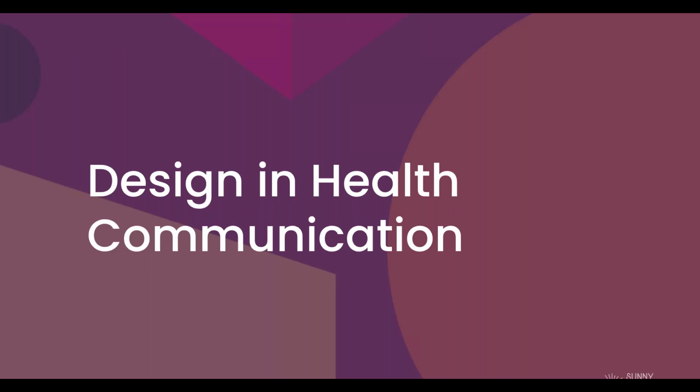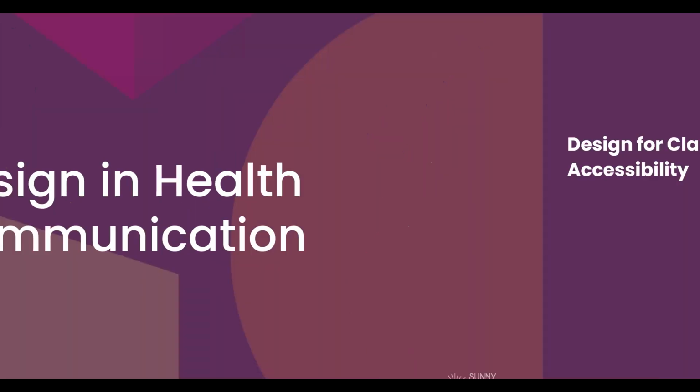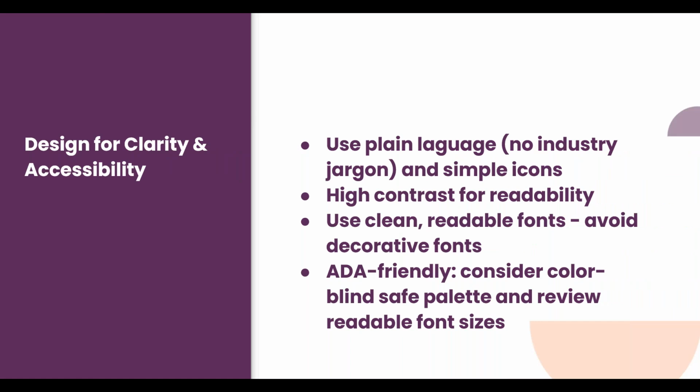All right. So all of these are great things to know about, but how do you implement them in health communication, right? So how are you designing with health communication in mind? We want to design for clarity and accessibility, right? So we're going to use plain language, try to avoid industry jargon if you can, or create key terms. Again, this is all based on who your audience is. So think about who is going to be reading this. And a reminder that the majority of Americans read at a 4th to 6th grade reading level.